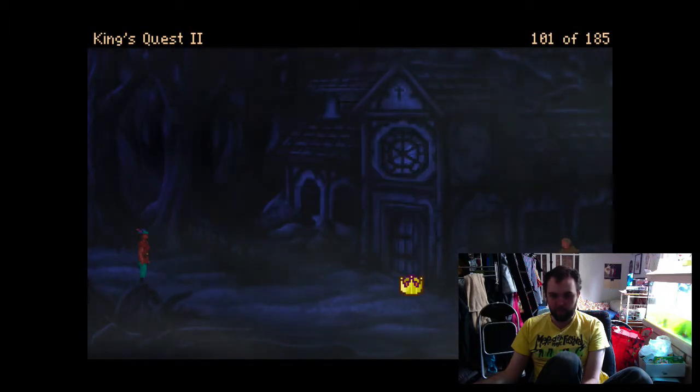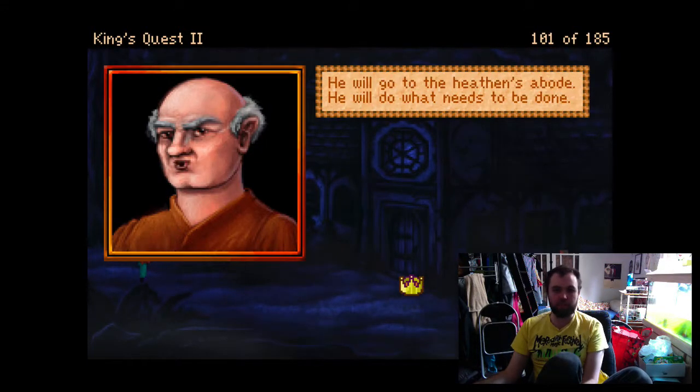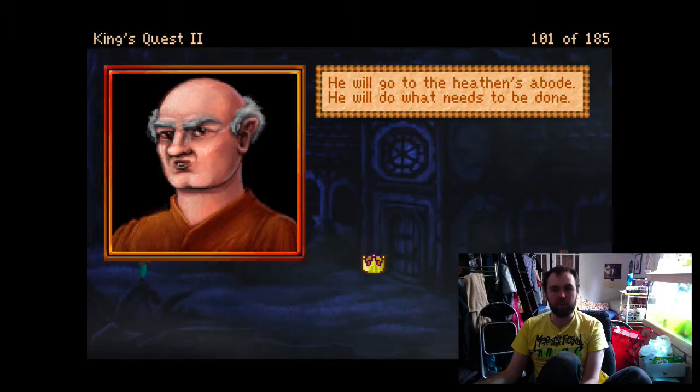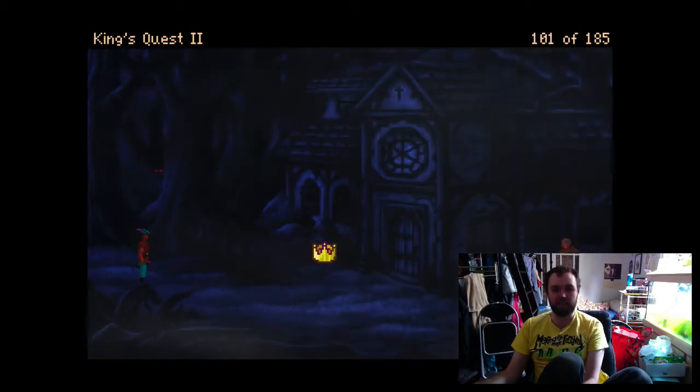He's friends with the wolves. How dare he? No, my brothers, we must not hurt him. Not yet. He will go to the heathen's abode. He will do what needs to be done. What if he does not? Then we will complete the task before us, the one we began many years ago.